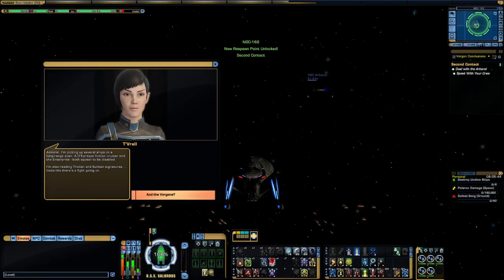Admiral, picking up several ships on a long-range scan. A Dakir-type Vulcan cruiser and the Enterprise both appear to be disabled. I'm also reading Tholian and Suliban signatures. Looks like there's a fight going on. And the Vorgons?